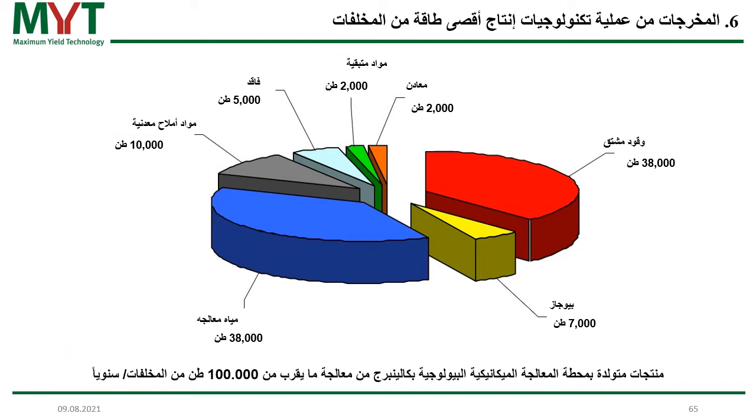The output of the MYT process. You have seen this picture at the beginning when we looked at the waste characteristics going into the MYT facility. I just want to recap with you. From 100,000 tons of waste, we exclude about 40,000 tons of water, which we can make use of for agricultural irrigation, for example.